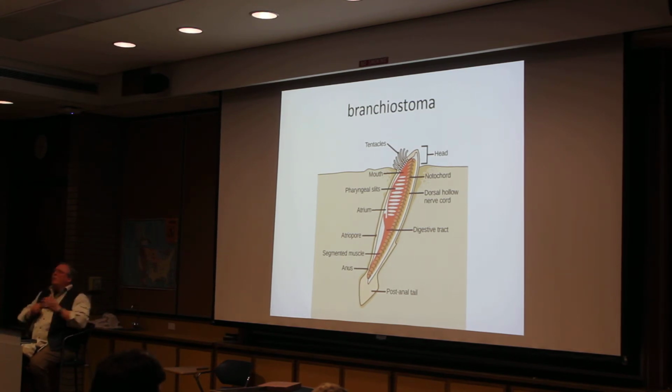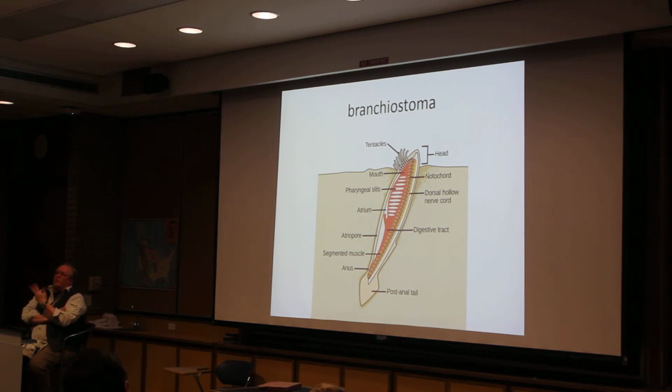And all tetrapods, if we look at the zoological nomenclature where you start with kingdom, phylum, class, order, family, genus, species, what kingdom are we? Are humans plants? No, we're animals. What phylum? We're chordates. And chordates all have a notochord, they all have a spinal cord, they all have segmented muscles, and they all have gill slits embryologically.